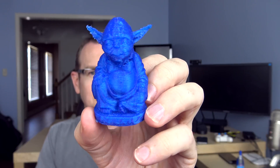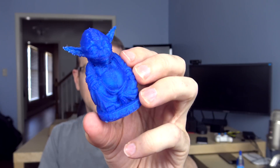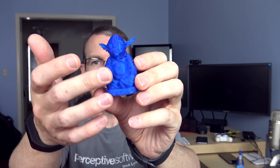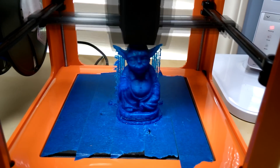The last thing I printed that I've been absolutely in love with — it's been on my desk ever since — is this little guy: the Yoda Buddha. I don't know why I like it as much as I do. As soon as I got a 3D printer I started looking for Yoda models, and immediately I noticed Yoda Buddha, and that really appealed to me. The quality on the lower half — the Buddha half — was excellent, but unfortunately around the head it didn't seem to attach to the body particularly right. I don't know if I want to reprint it because I'm afraid the head will pop off. I think I printed this one hollow as well, but I love the look of it and I love it as a display piece to show what you can do with 3D printing.